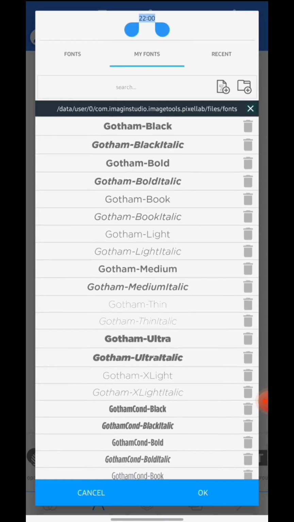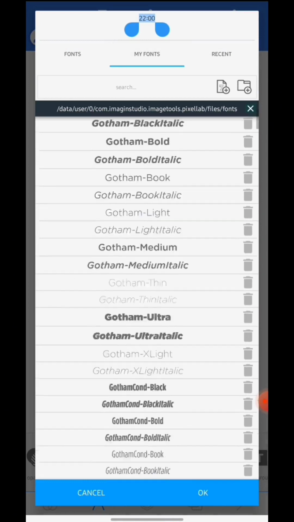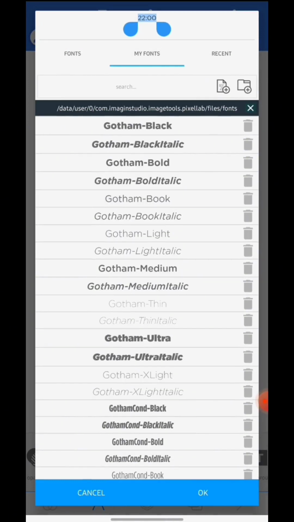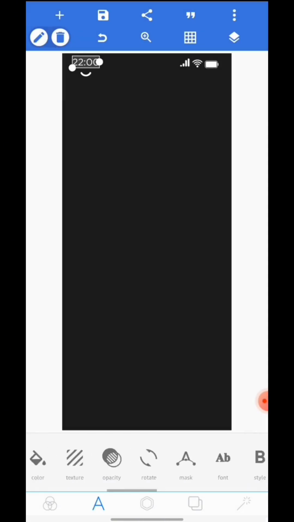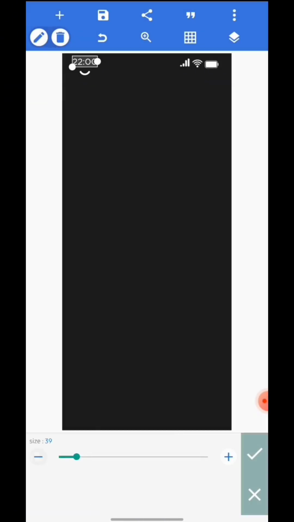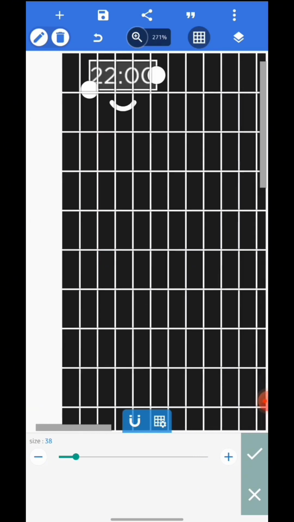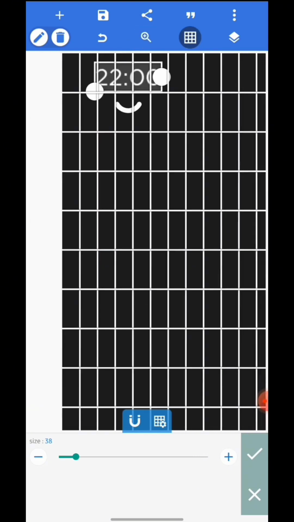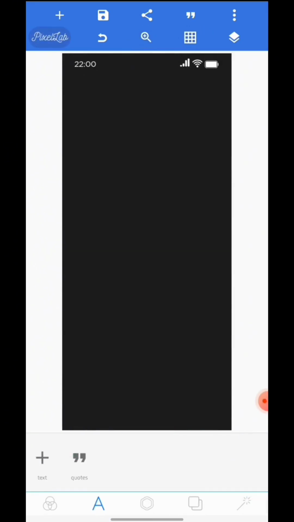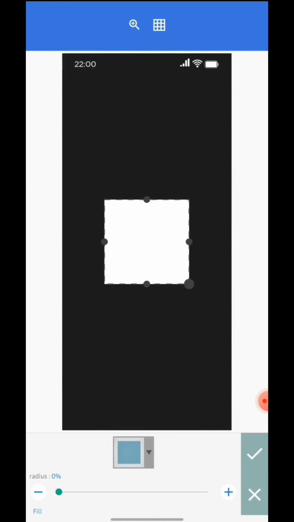So I'm going to change the font to Gotham font because it has a lot of family. I'm going to use a light Gotham book, and OK. I'm going to reduce the size of the time. I want to ensure that it is positioned just here. I'm still going to reduce it. Okay, I think I have this. It looks better now.